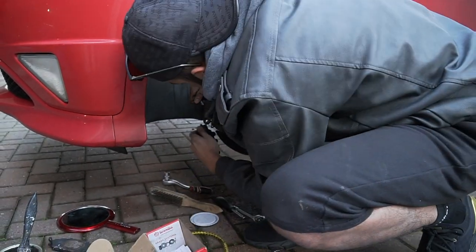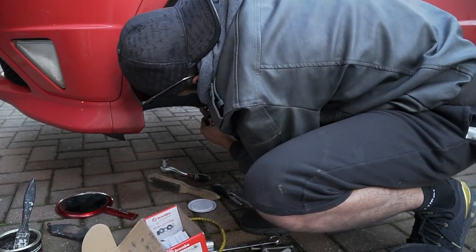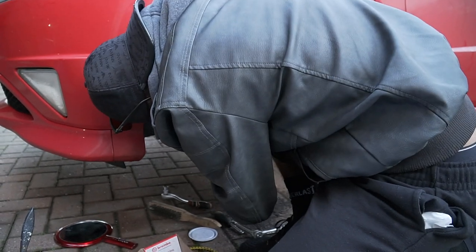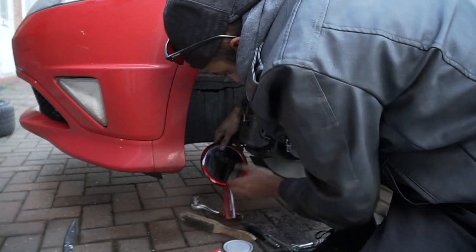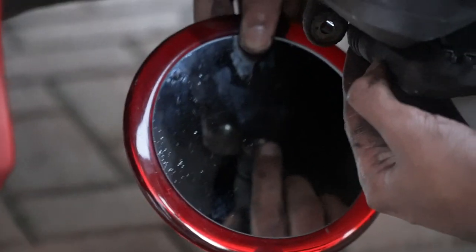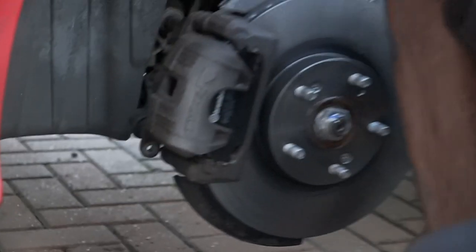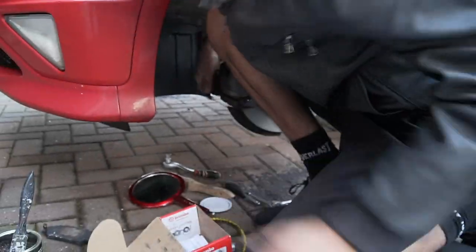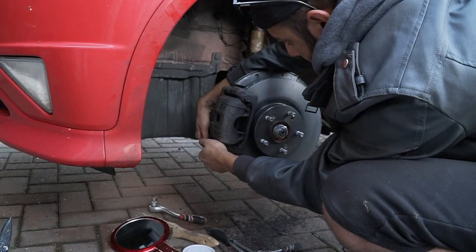Because they're spring loaded, so you gotta push it back in. I'll try and show you what I mean. See that? Zoom right in there. So I'm just pushing that in so it fits on. Right. Push it.